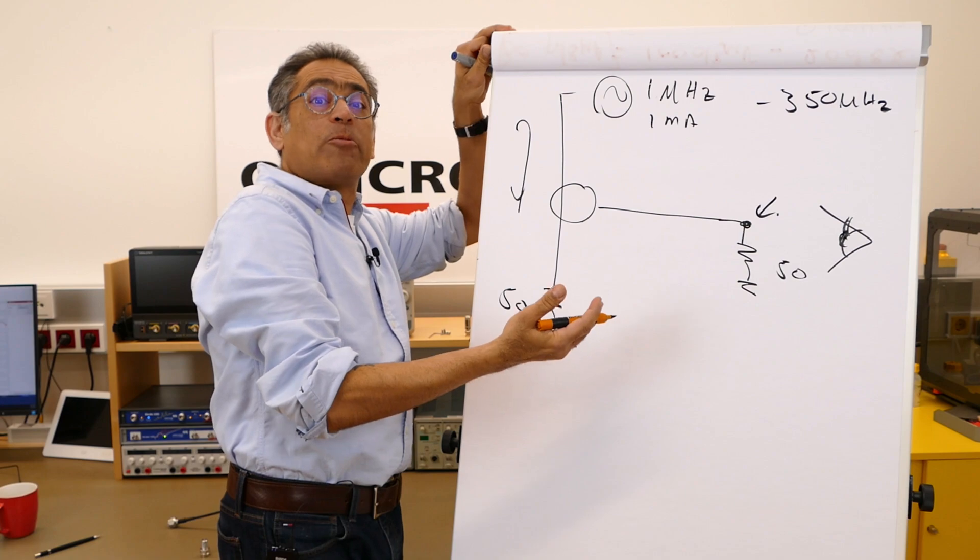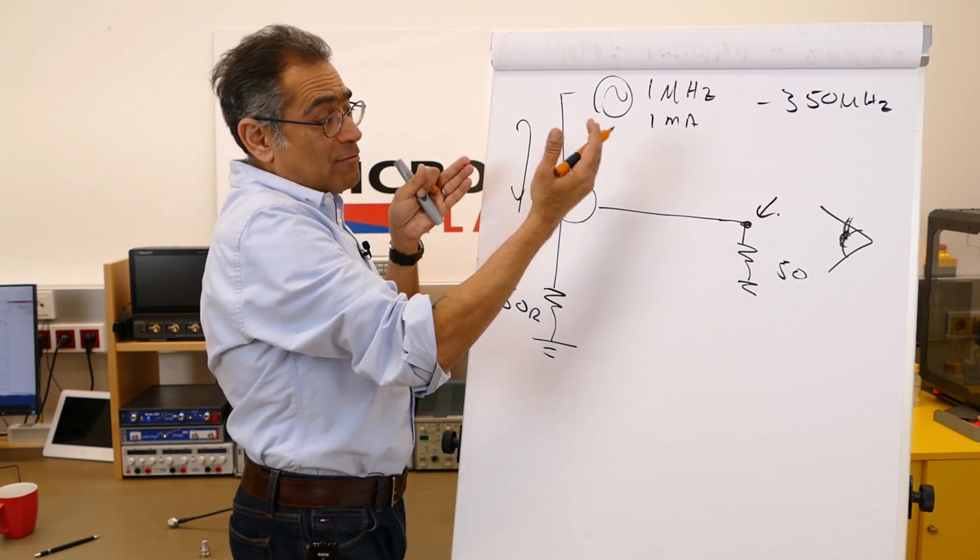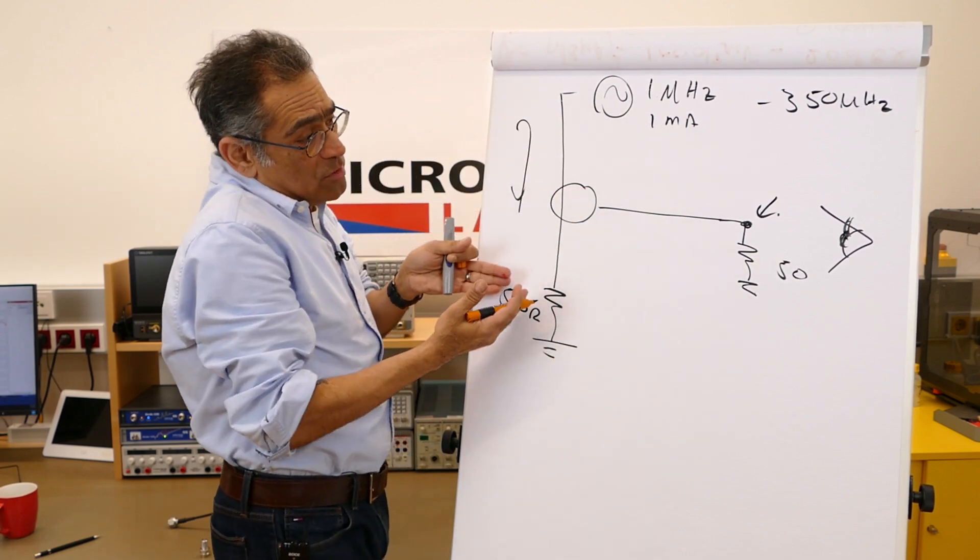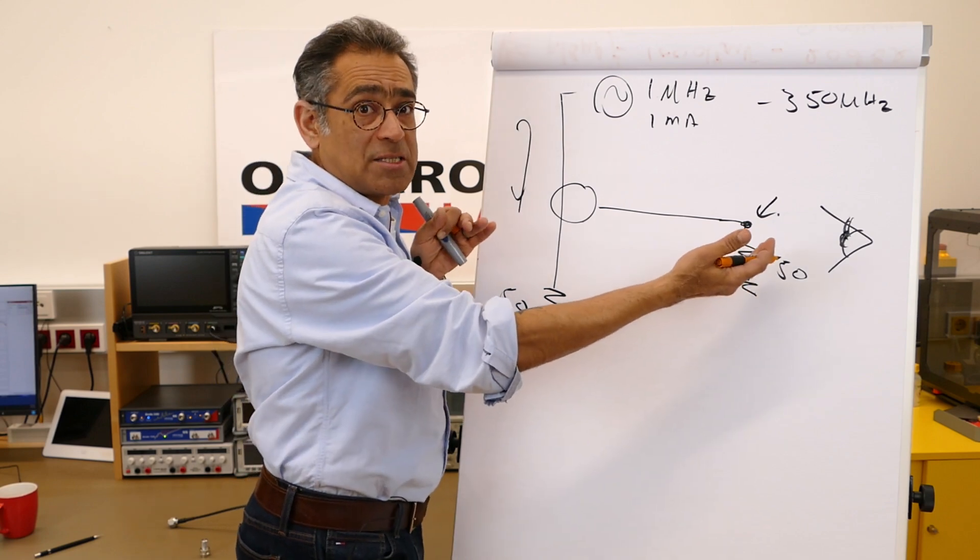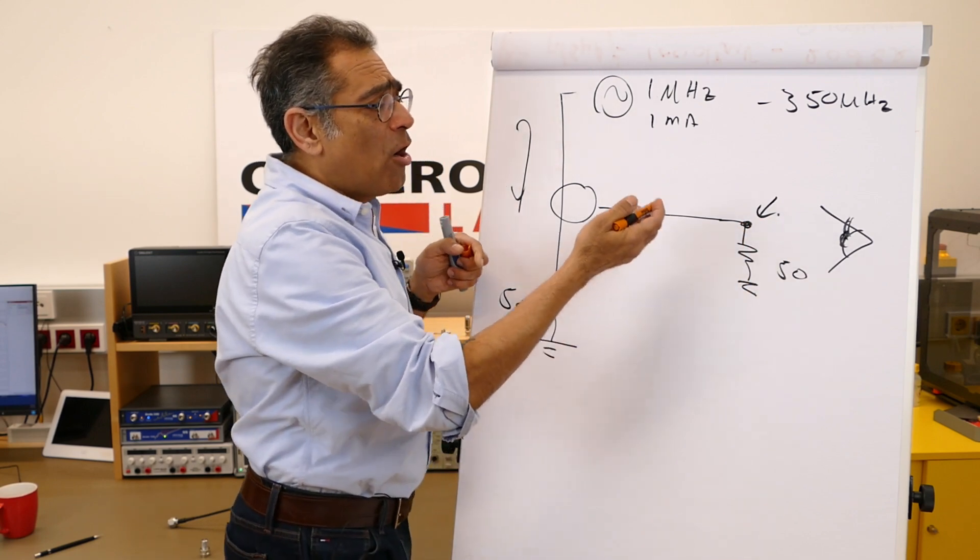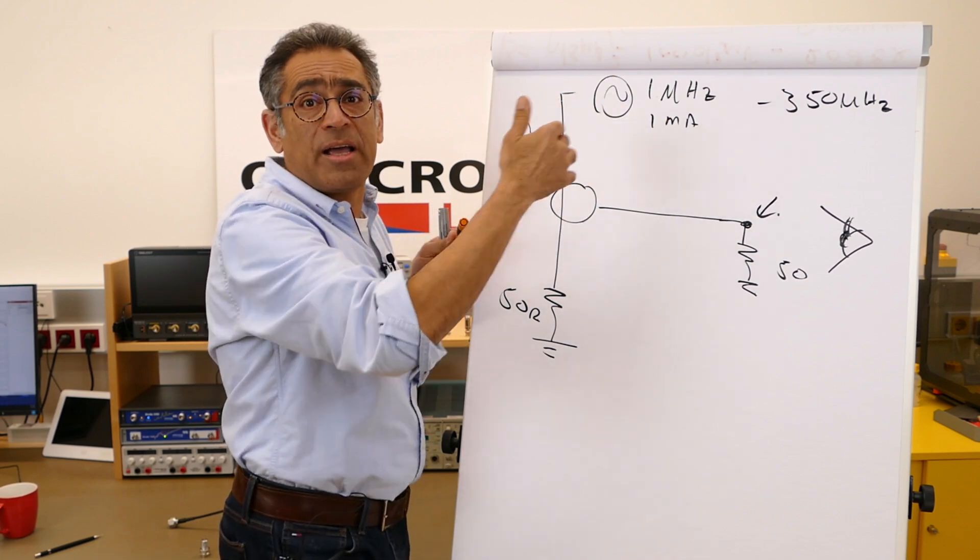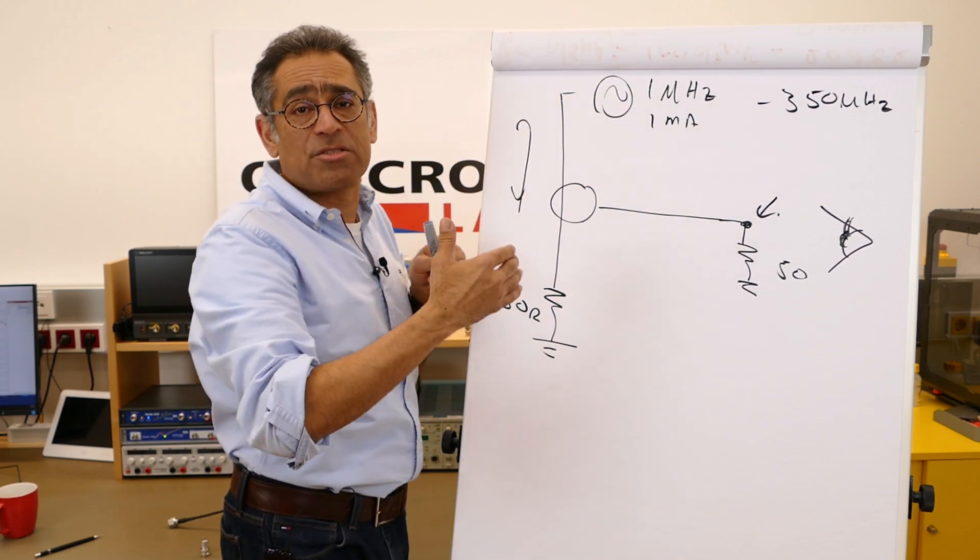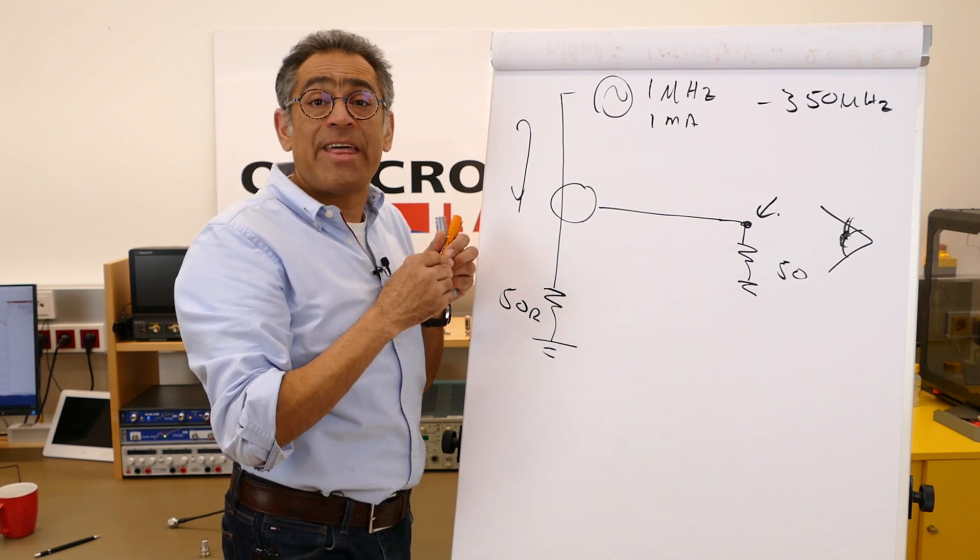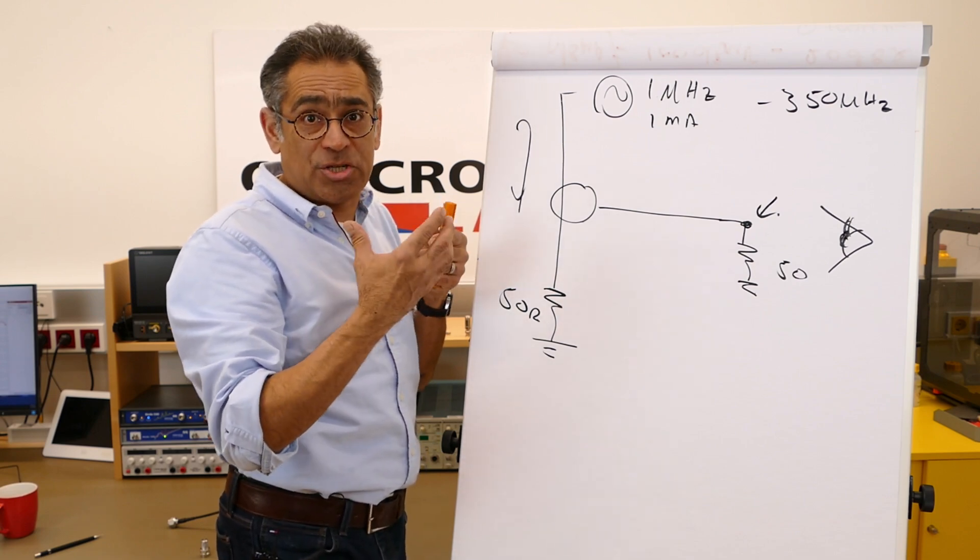And as a result you end up with a table of relationship between the current that goes through here and the voltage that appears over there. Obviously we cannot do this with a dangly wire because the frequencies are very high - things will change, there'll be reflections and radiations and so on - and therefore you need the calibration test fixture in order to make the test repeatable.